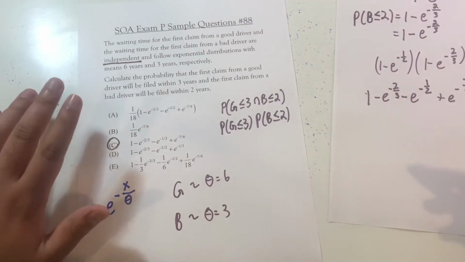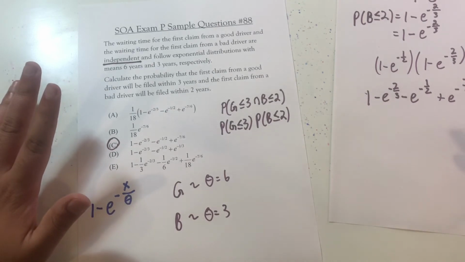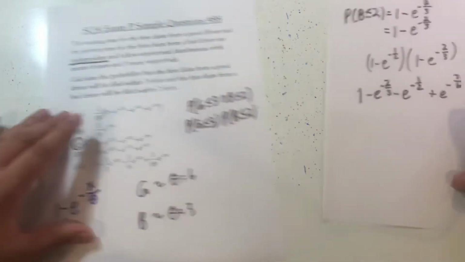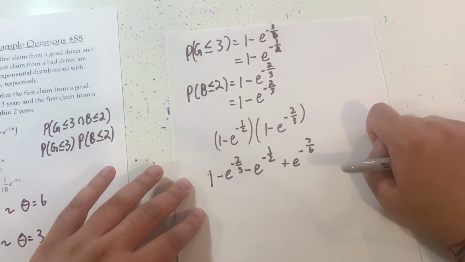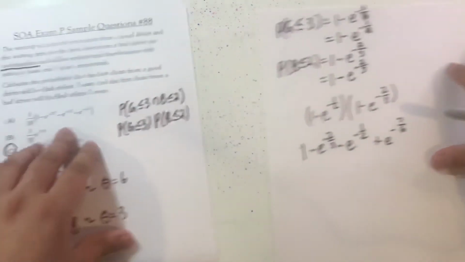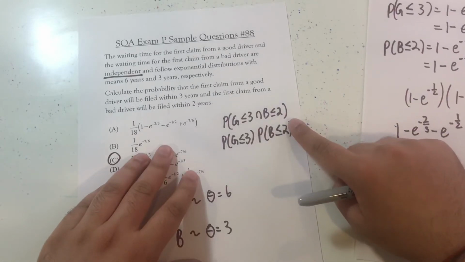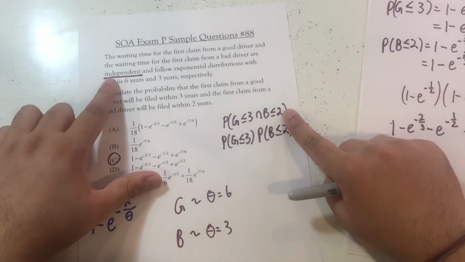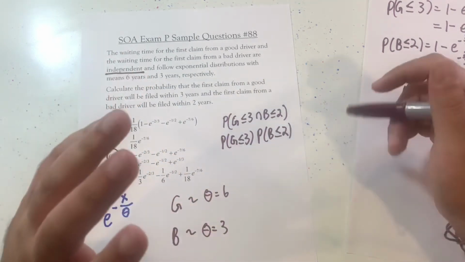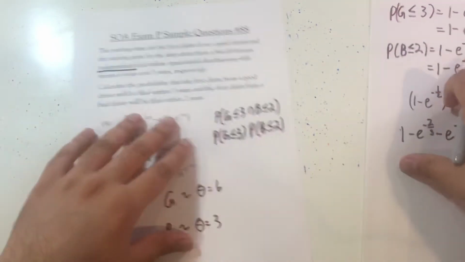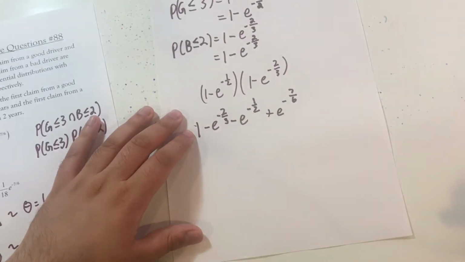You have to recognize when you're looking at a question that needs to use the CDF. And finding the CDF for each, pretty simple. That's a memorized formula. Next, understanding these are independent, like stated in the question, you can write an intersection as a product of each individual item. And then it's just some algebra.